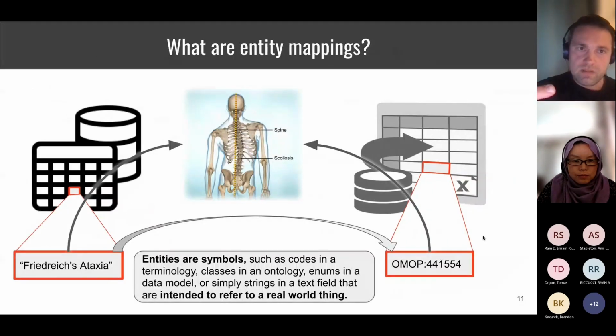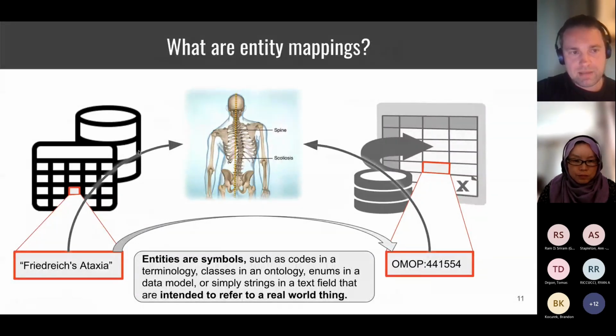All right, so what is an entity mapping? Entities are symbols such as codes in a terminology, classes in an ontology, enums in a data model, or simply strings in a text field that are intended to refer to some real world thing.